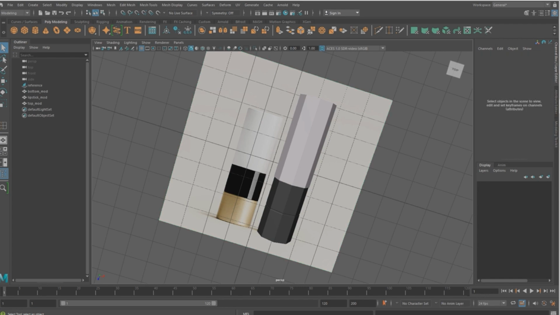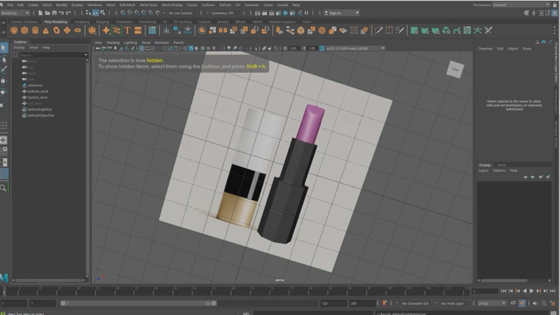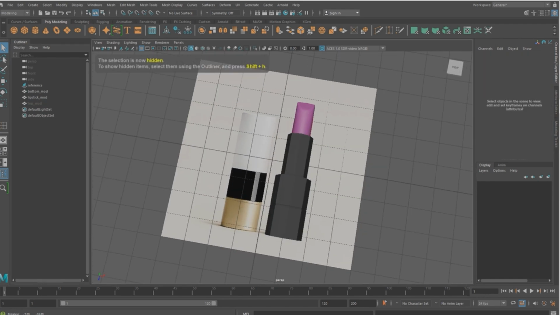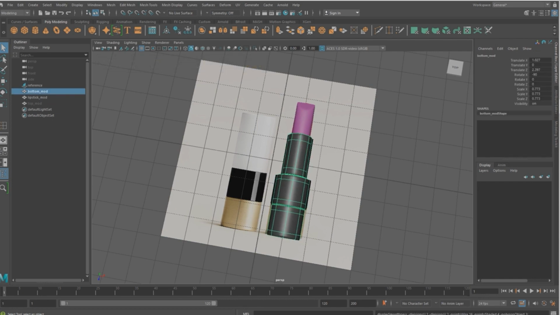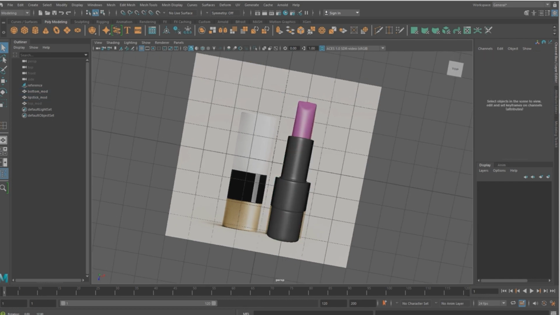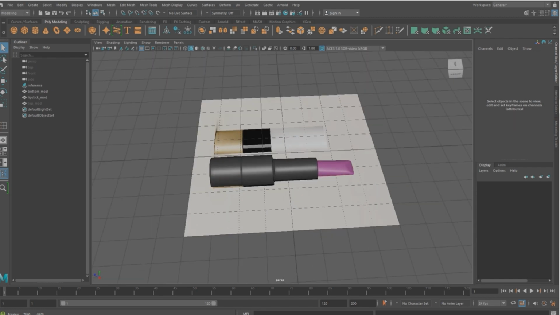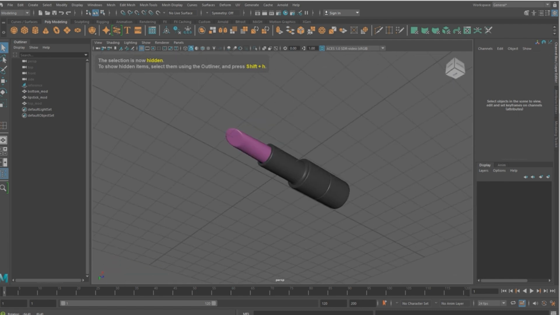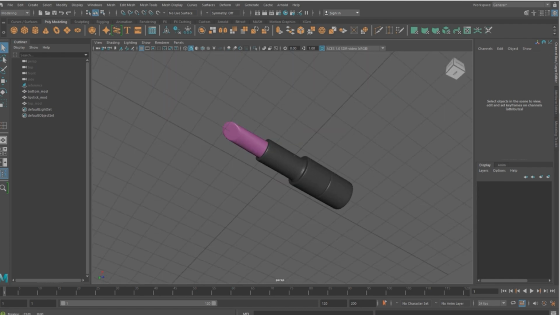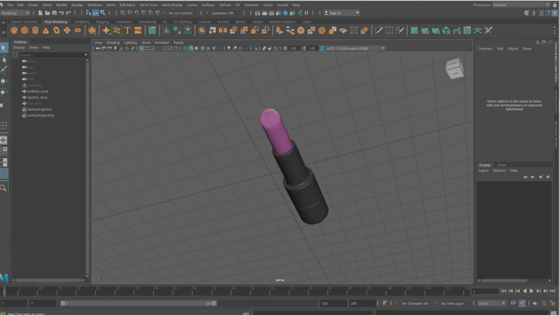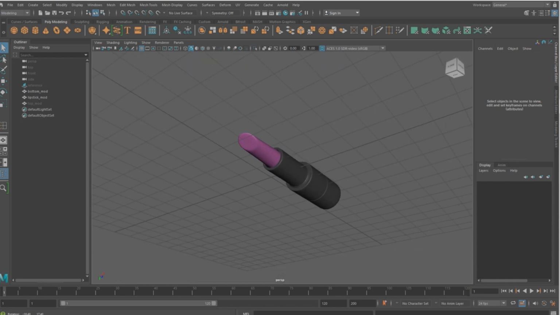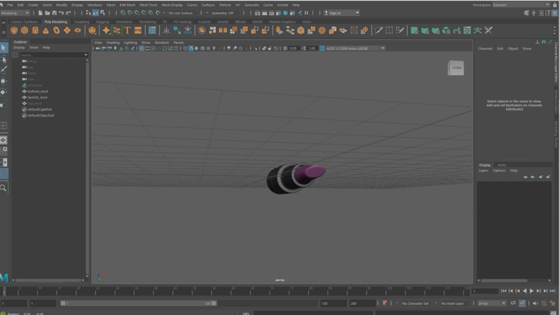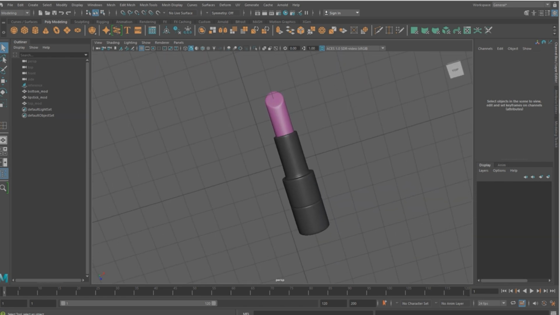geometry based on our references, and we can have multiple types of details. And when we press 3, we have the good look of what we want in the geo. We can hide the reference and see our work here as a proper lipstick. Well done everyone, and if you have questions, don't hesitate to ask. This is a very short one just to introduce you to modeling, and we can talk in the next video. Thank you everyone.